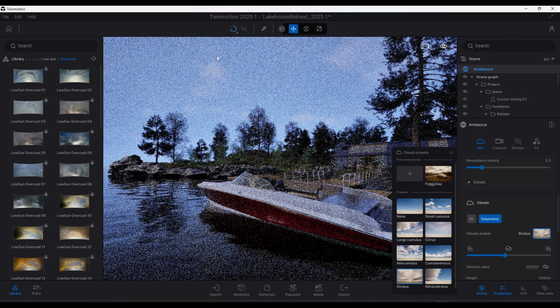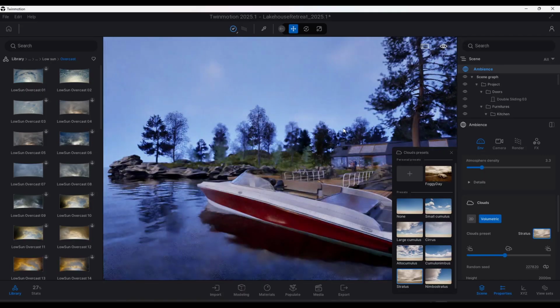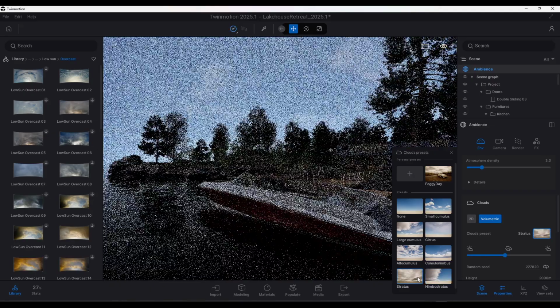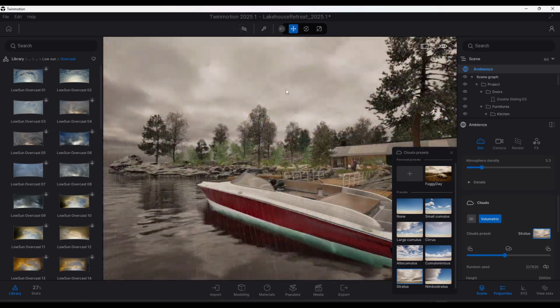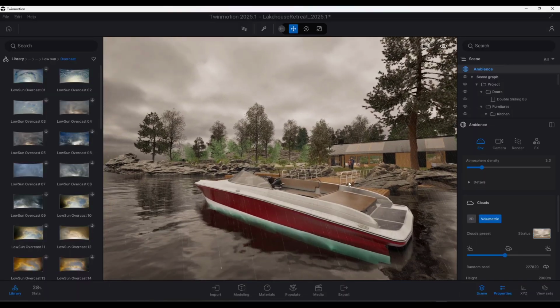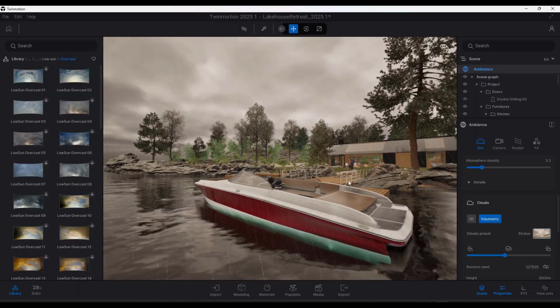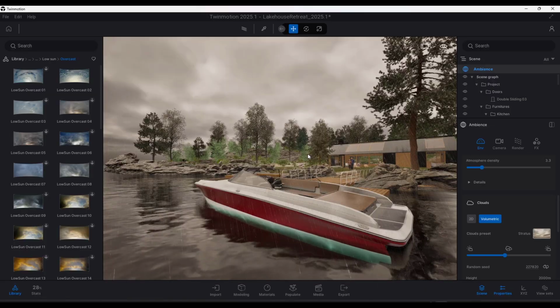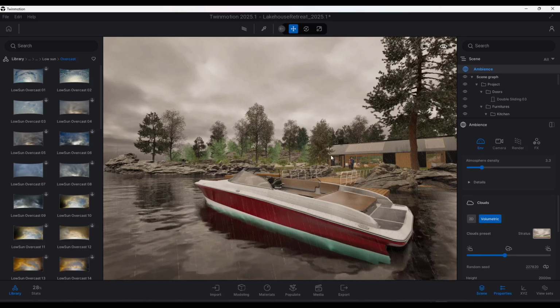But notice how these stratus clouds don't really show up in here. So this is considered experimental when it comes to the path trace mode as opposed to the real time mode. So just something that's worth paying attention to is you might almost consider this a real time only feature at the moment. Still a really cool feature, but definitely worth noting.